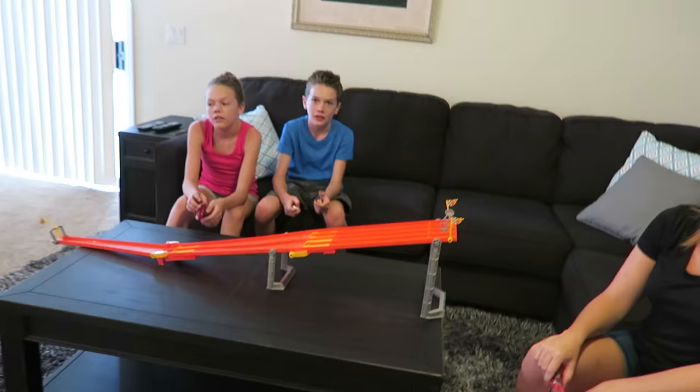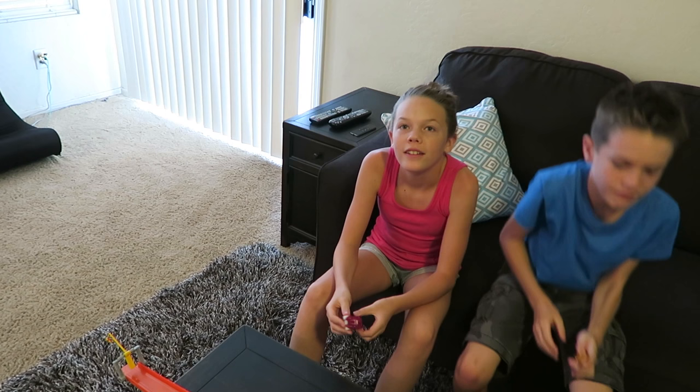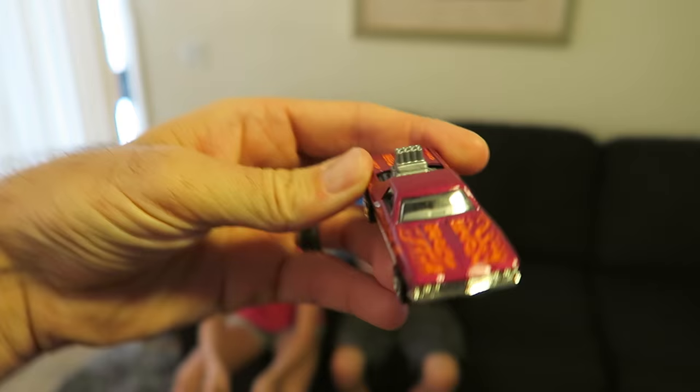Let's go. All right, which one do you guys wanna do first? Do this one. You wanna do this one first? All right, so this is everybody versus everybody. So everyone grab their favorite Hot Wheels car. Mommy's got this cool thing here. Does it still have the names on the bottom? You should see the same names on the bottom. '88 El Camino. '88 El Camino. Where does it say flames on it? On the bottom, yep. Look at that, engines in the back.